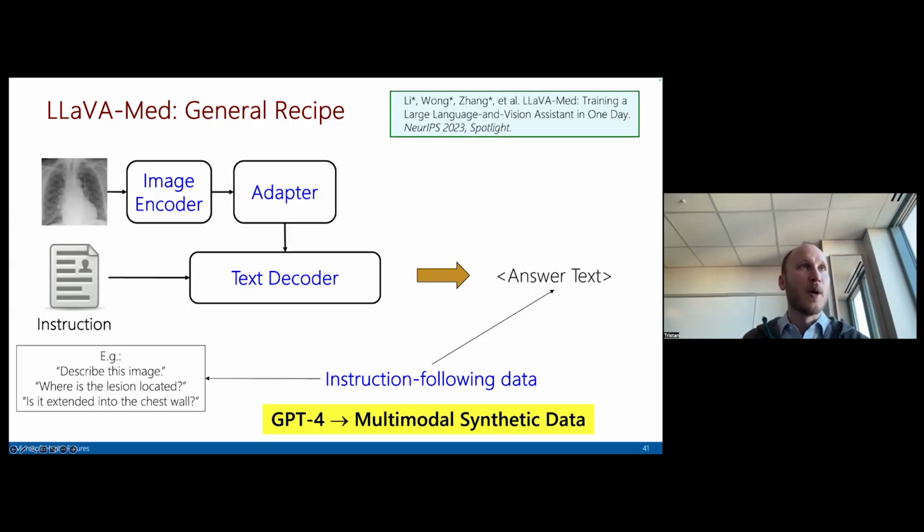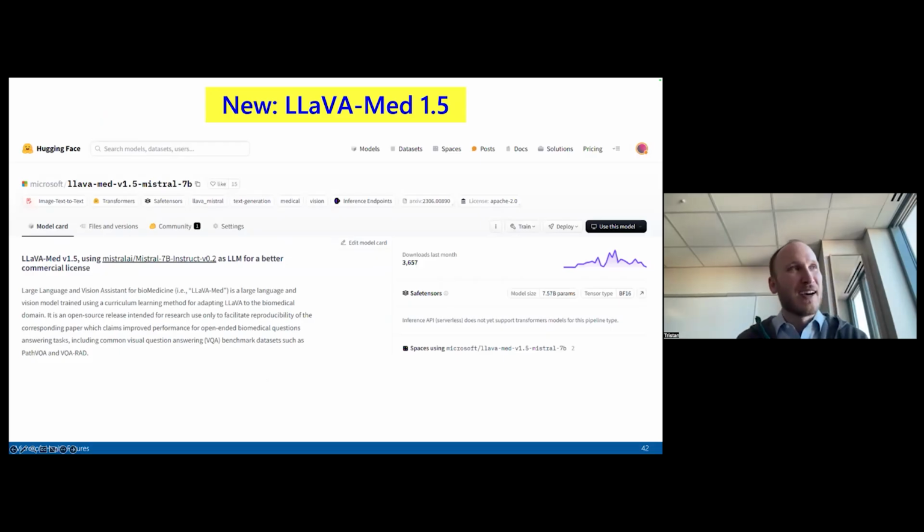And so I think, maybe just to highlight it, it's a little bit from last year, but I think still actually quite useful just in part because it's open. There's a LLaVA-Med 1.5 that's up on Hugging Face. And I think throughout a lot of the work that our group does, we have focused pretty heavily on trying to make as much of it as possible available broadly and ideally in easily accessible formats as well, so that it's not just something where people have access to some of these models and other people don't.